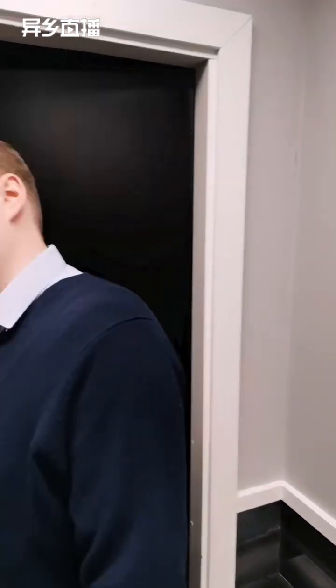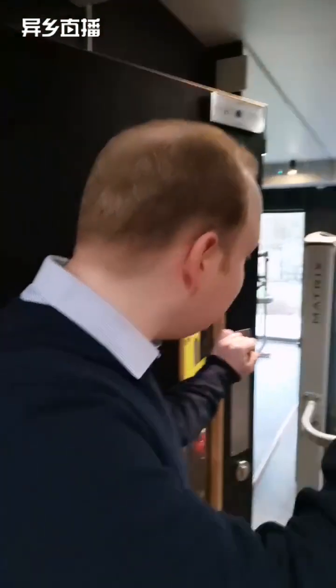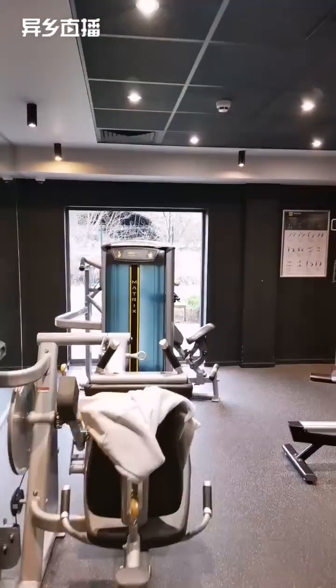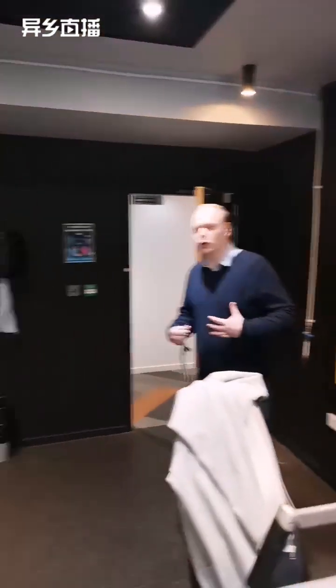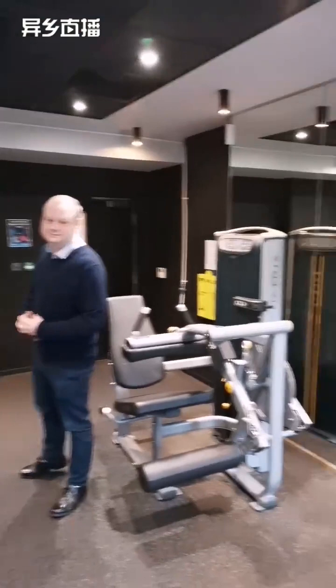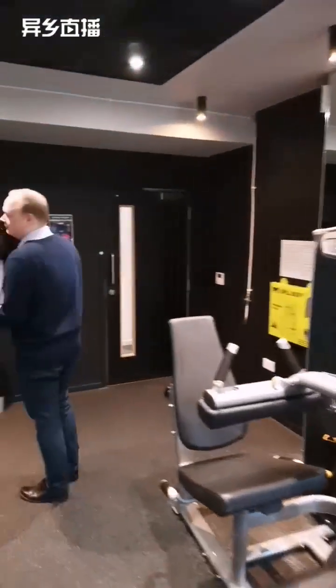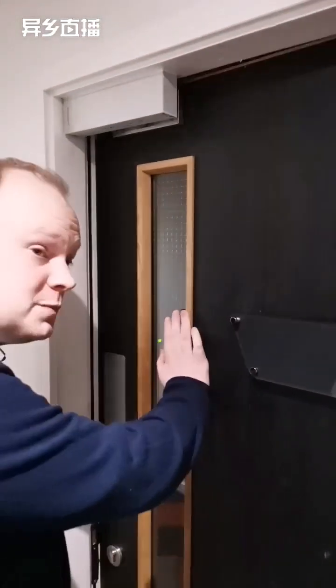And as we pop through this way, you'll get to see our gym. Now, your gym membership is included for free with your weekly rent. And we've got a great space with a couple of machines. Hey, Hal, good morning. So here you'll find a selection of machines. We've got strength resistance, we've got cardio, everything you need for a good morning workout. Now, if this gym isn't big enough, we do have local gyms which are close by, and we have agreements in place where we can get you amazing discounts on the membership. But already you're saving. There's 20, 30 pounds a month in gym membership that you can save just by using what we have on site.